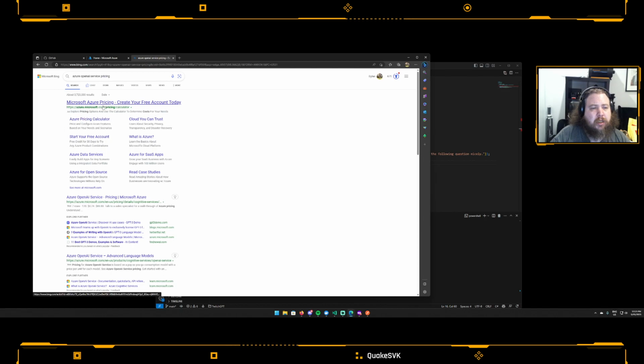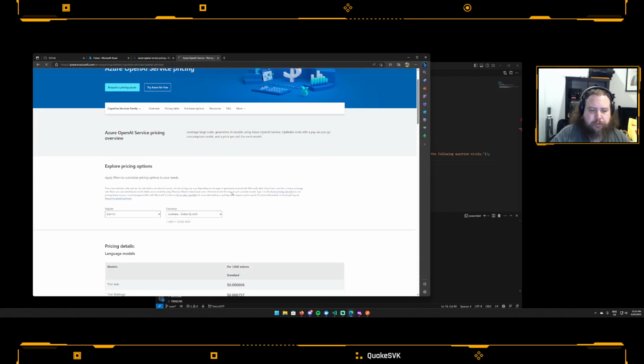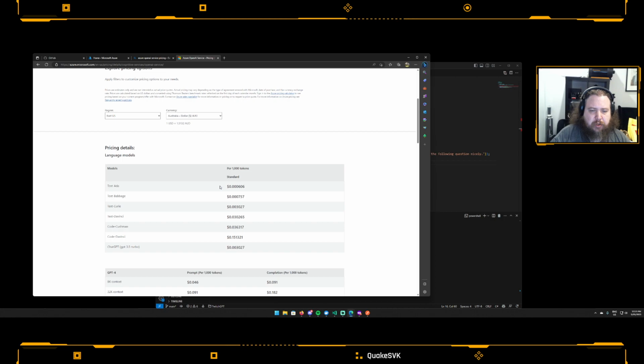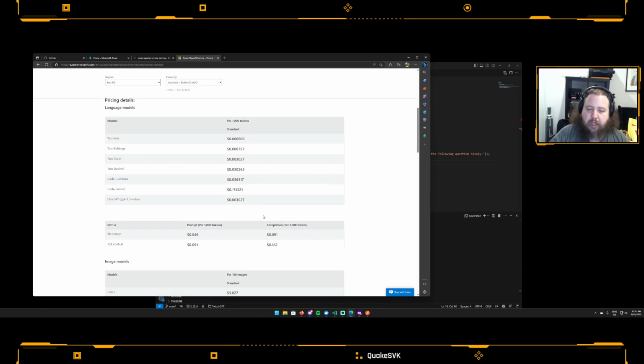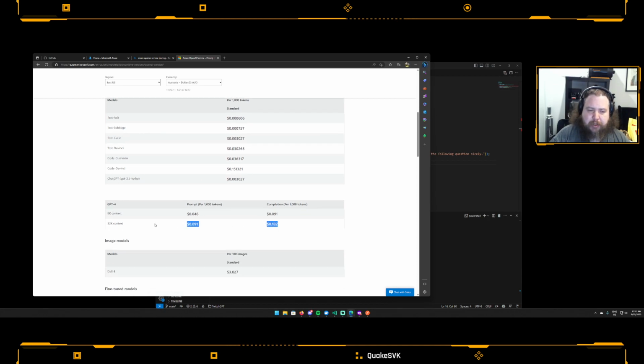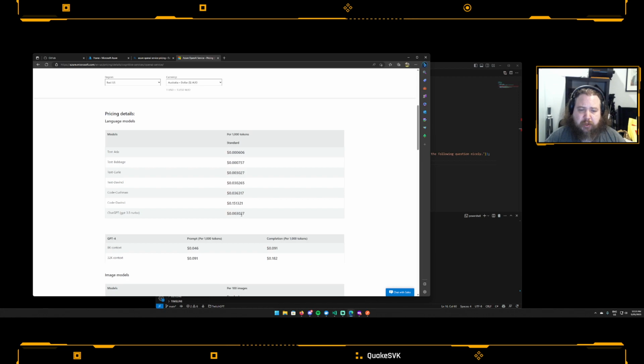In Australian dollars, so right, I'm using this one, so it's actually not even a cent per 1,000 tokens, it's 0.003 cents per 1,000 tokens. It gets a bit more expensive when you start using GPT-4, but I don't have access to GPT-4 as of yet. So at the moment, that's that.